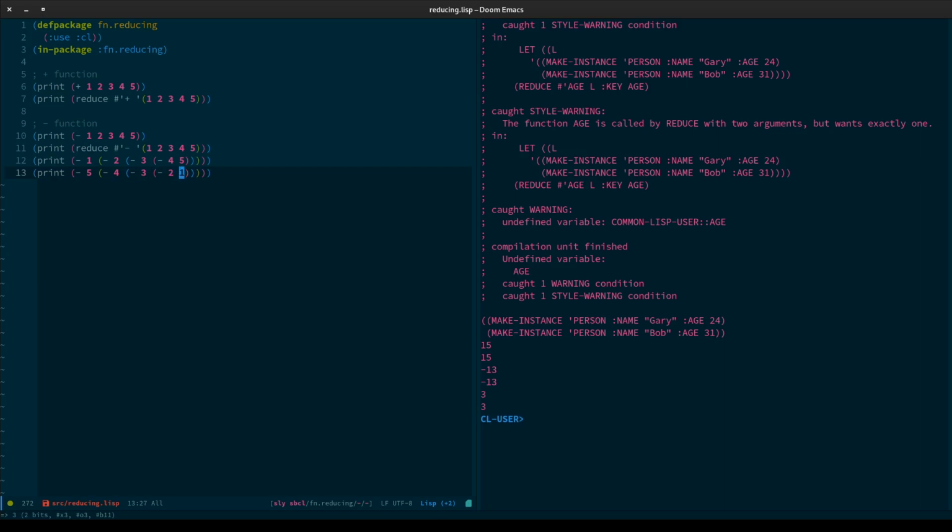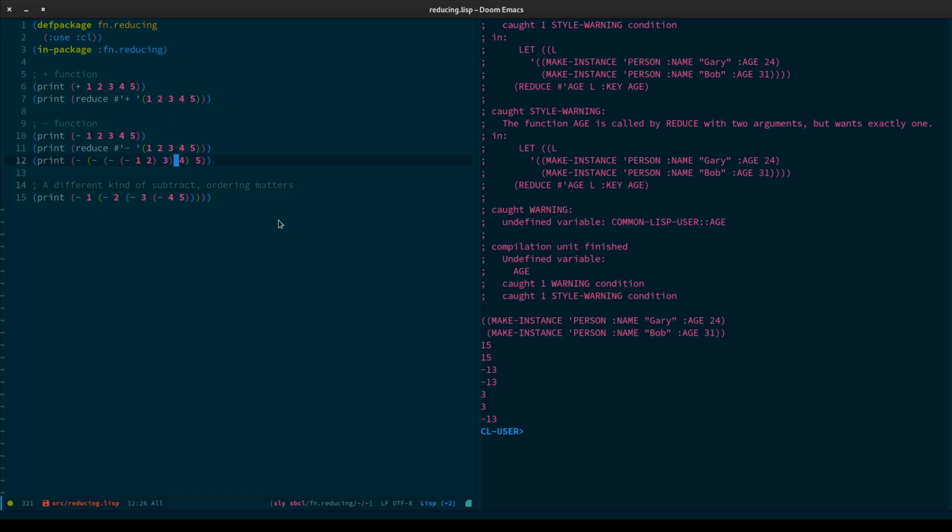Except it is, that's interesting. So when we have a look at subtract, the order of subtract matters, so we're going to start from the inside with 1 minus 2, and so we get to minus 13. So these three lines are equivalent.